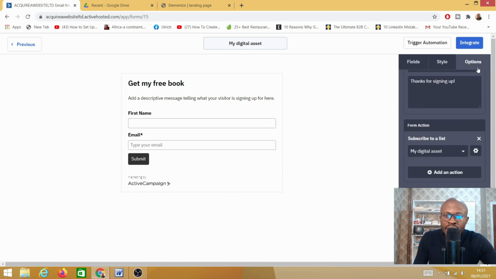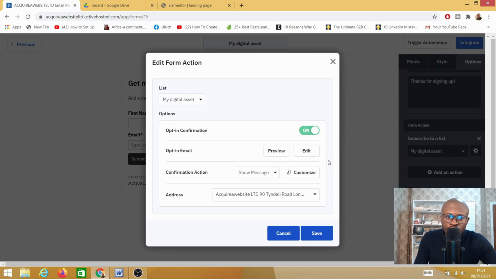On options here, this is where things get a little bit tricky. Why? Because when somebody, for example, subscribes to your list, right? There's an option here. There's an opt-in confirmation option. You can either turn this on.